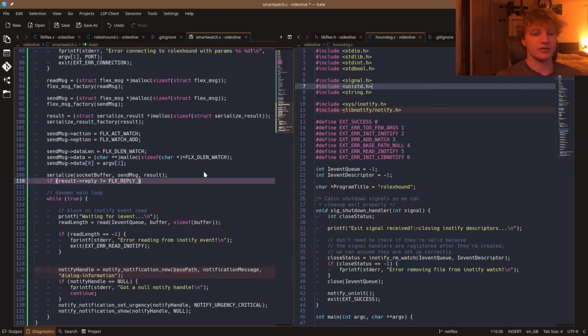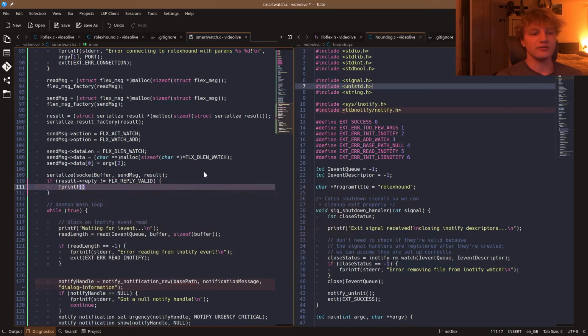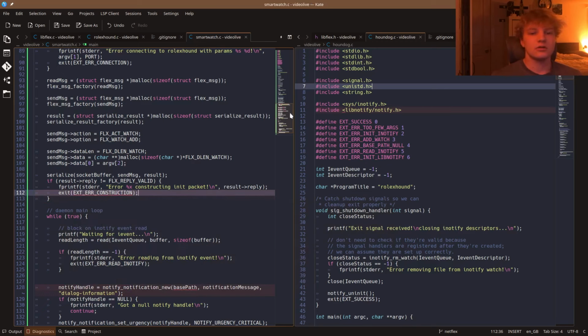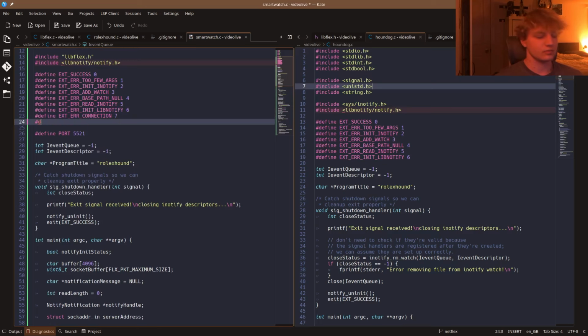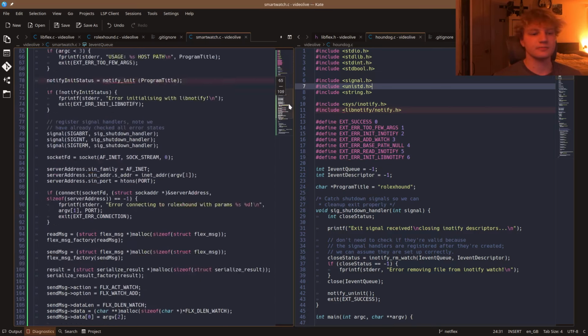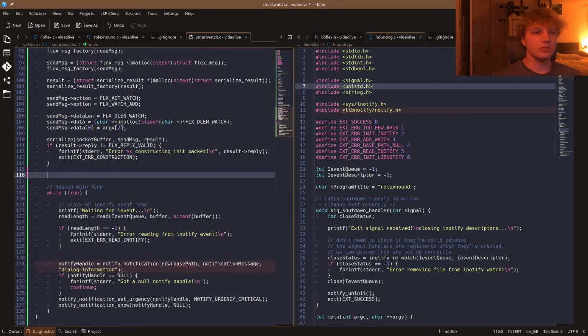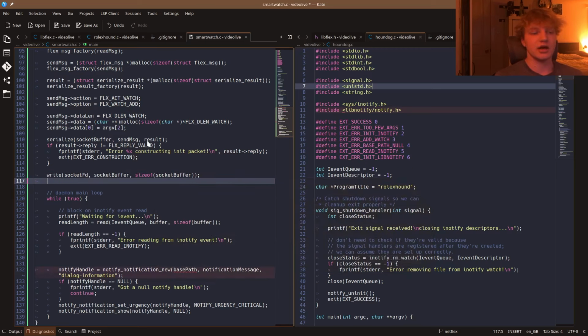So if flex reply valid, fprintf to standard error, "Error: send_x constructing init packet." You get the idea by now. Set that to 8. So here we are. Now all we need to do is write to socket file descriptor, our socket buffer, size of the socket buffer, and yeah, our init packet should be away.